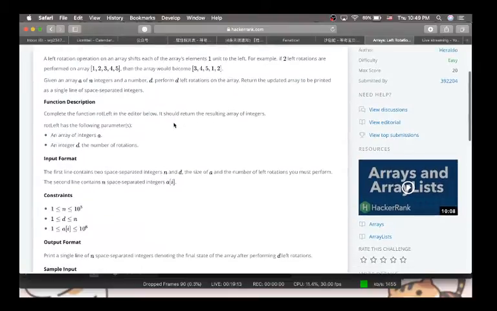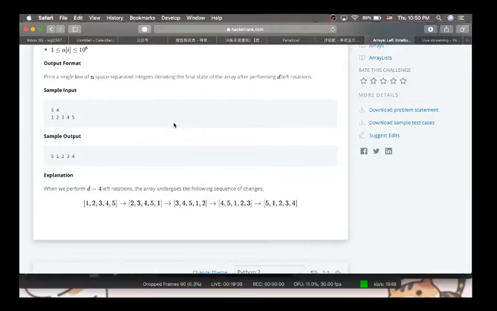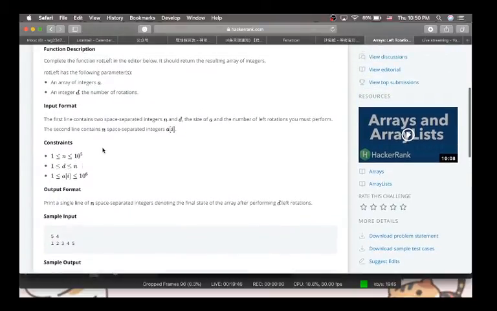So if we have an array with length 5, if we do 2 left rotations, we just move the 2 left elements to the right, and that's it. So what does the input mean? The input is n and d.